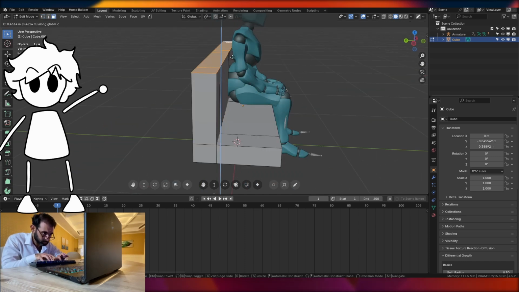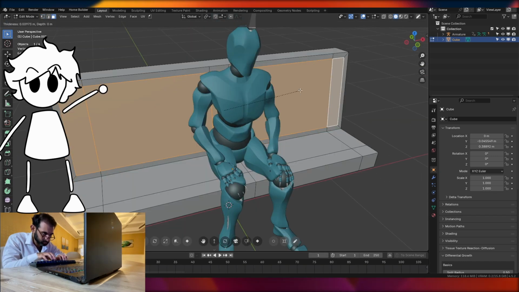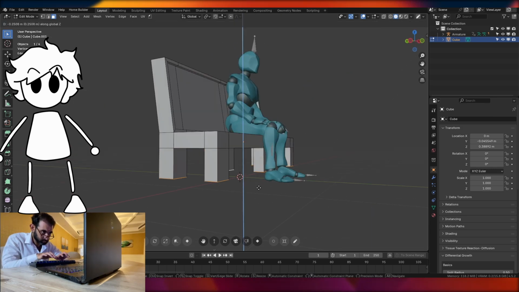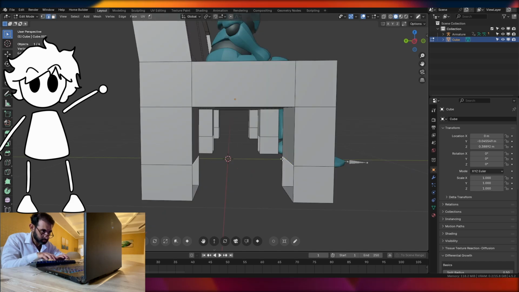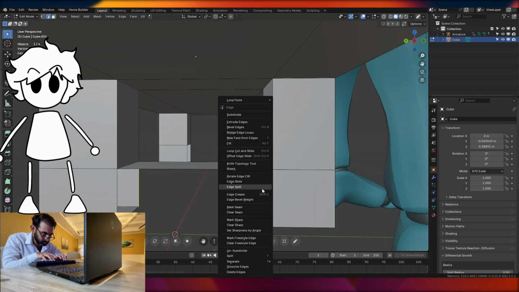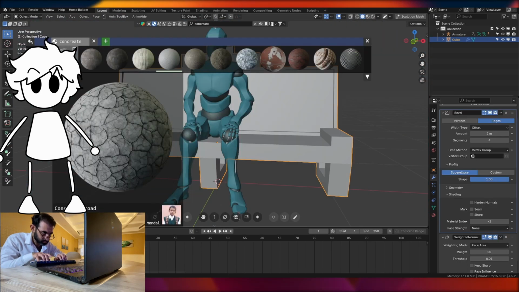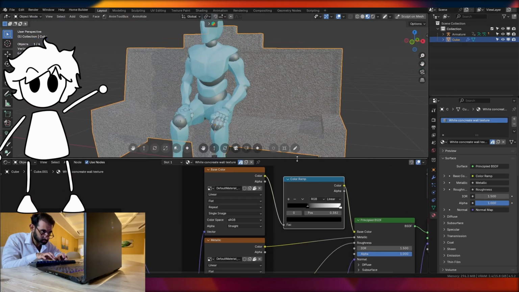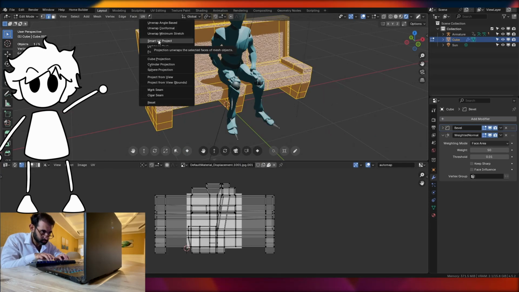Now I am modeling a concrete bench to use it as an example. If you don't want to watch the modeling part, skip ahead to 147. Here I'm not going to explain how I modeled the bench and how I set the scene. If you want a tutorial for modeling, I will gladly do it. I used a scene from the movie Hancock as a reference.